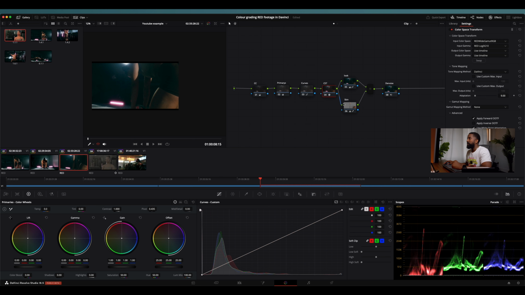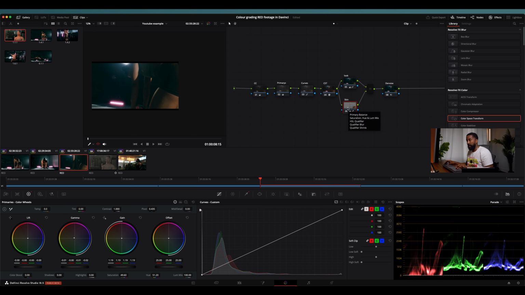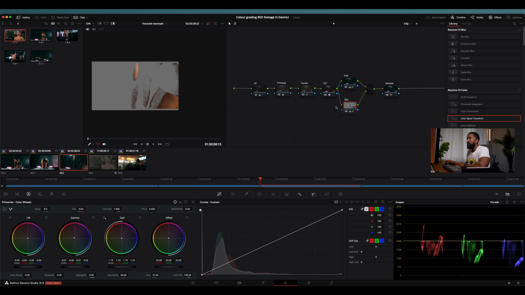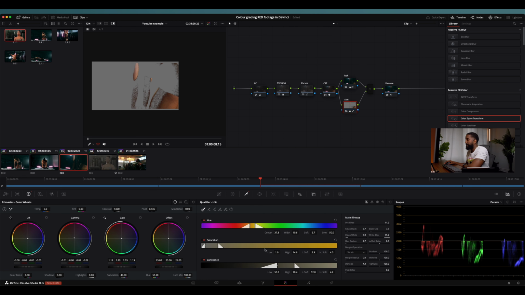And then the other area that I'm very concerned about is her skin tone. So I'm just going to do that again, and I'm going to hit Command H to see what we have selected. And I'm also going to go back to the qualifier. We can see here that not a lot of her skin is being selected at this angle due to the luminance change. So what we're going to do is go back and start messing around with the luminance. We're going to want more selected.